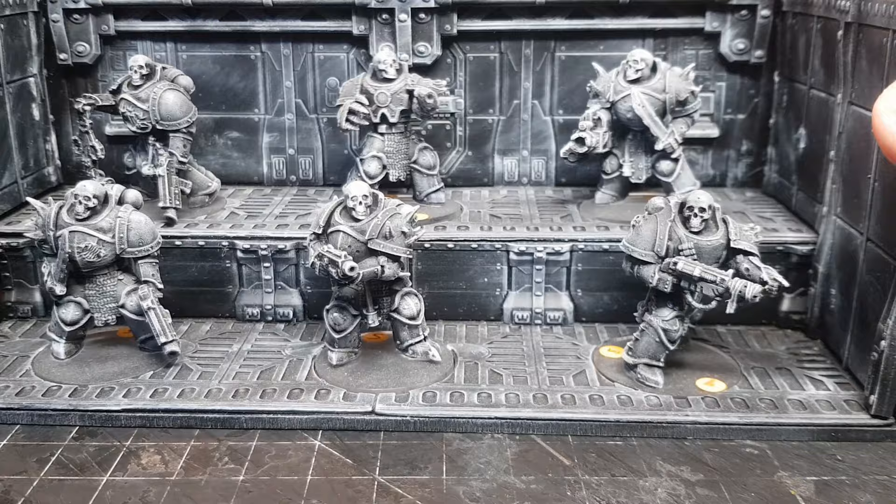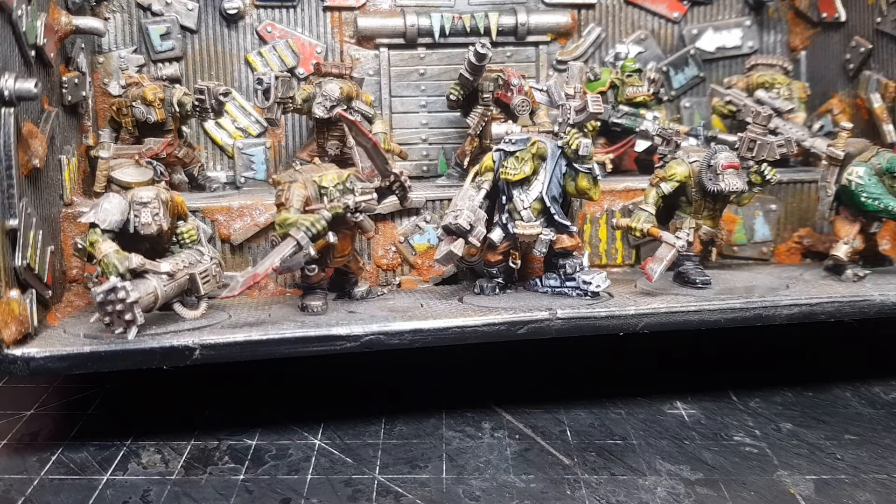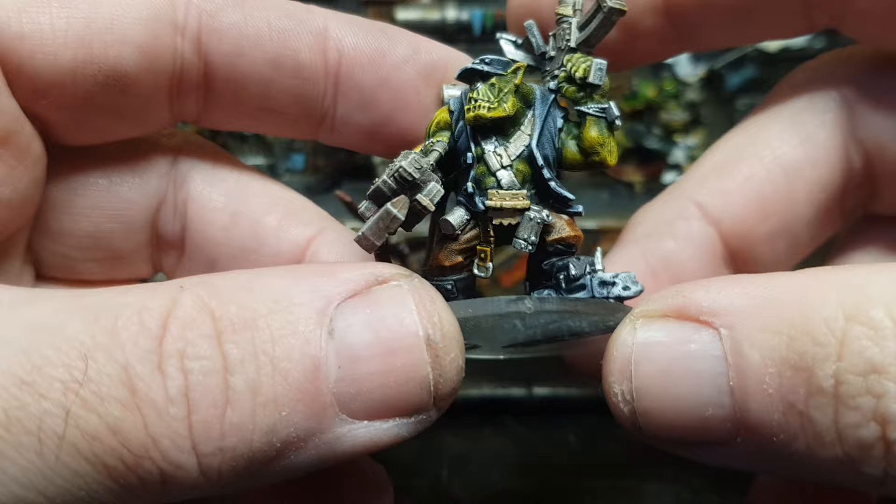Me and my mate only play the game together, we don't play any tournaments, so we can be a little bit loose on how they look. This is the first team that I made up, which is the Orcs, because I just love Orcs. The one thing I've found since playing the game is I prefer the smaller teams, but I do prefer these guys because, well, they're Orcs.